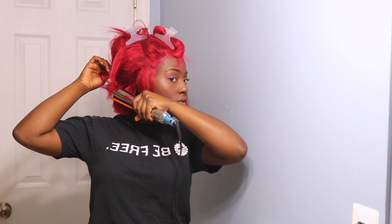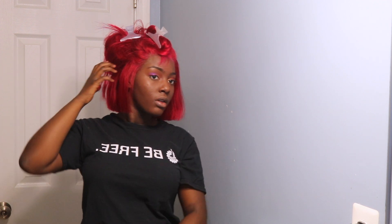I was like, you know what, let me go ahead and shave my edges too. A lot of hairstylists have admitted to shaving their clients' edges, so I thought this is what's gonna do it for my wigs. But mind you, I don't even wear wigs most of the time — nine times out of ten I'm wearing my frontal with my regular hair. So do I recommend you shave your edges? No, I don't. Does it make the hair look better? Yes, it does. But I want my baby hairs back.